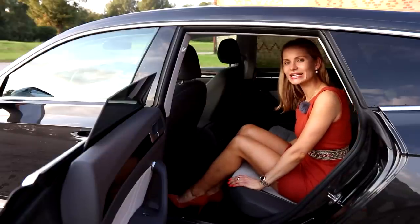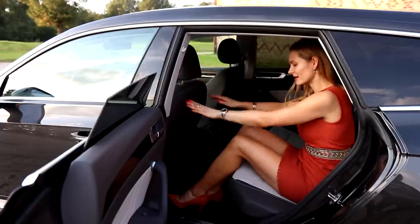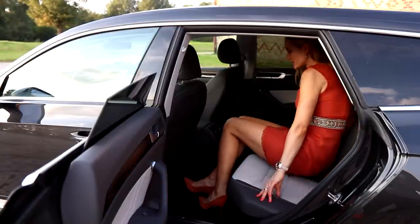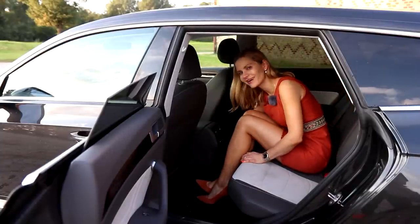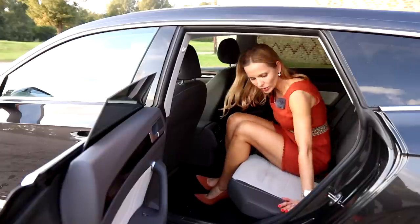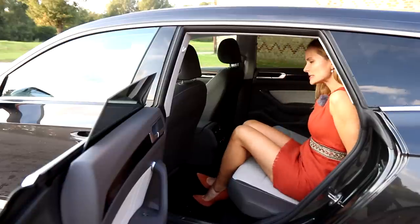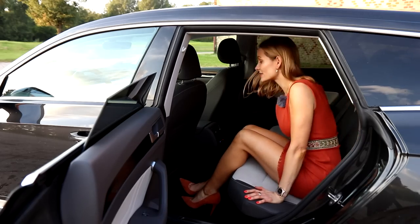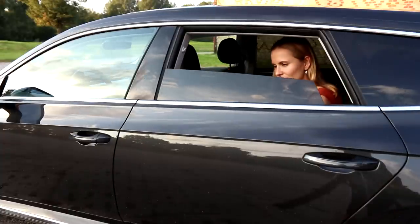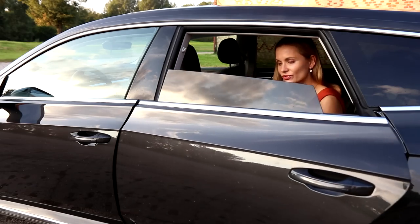What about being a passenger in the Arteon? I've adjusted both front seats for my height of just over 1.7 metres (5'7") and there's plenty of impressive leg room and lots of head room in the rear. The middle seat space is all right, but there's a large hump on the floor so it's not ideal for your feet. The quality of materials in the rear is just as good as the front, with Alcantara throughout, although the middle seat uses artificial leather. The frameless windows are neat but they only go down partway – a minor frustration.